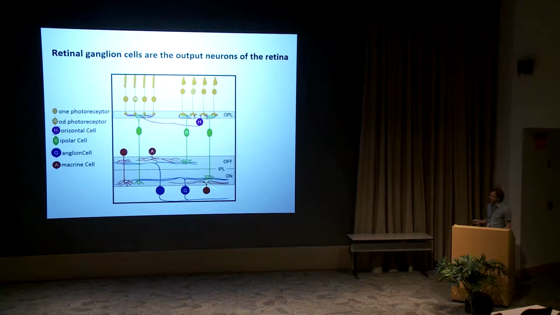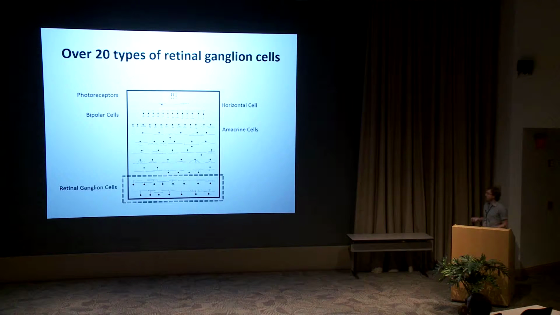Rather, I'd like to focus on the output side, those retinal ganglion cells that directly connect to your brain, because it is their voices, the action potentials that are sent down your optic nerves, that are the sole source of visual information that your brain gets. And this is further complicated when you consider the vast diversity of cell types within each neuronal cell class in the retina. So it's not just a direct flow of information. Rather, visual information diverges and converges into different synaptic patterns, all funneling down onto not one, but rather over 20 different types of retinal ganglion cells, each depicting some aspect or aspects of your visual world.